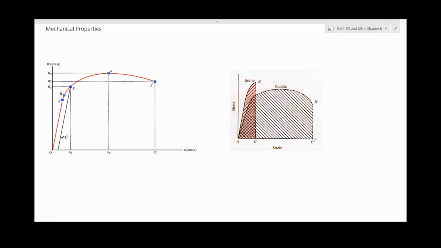Microstructure also determines or affects the mechanical properties. So the nature of your microstructure, if you know what kind of properties you want to have in a metal, you can actually do heat treatment, right, to accomplish certain microstructural properties that will make sure that you have an outcome of certain mechanical properties.